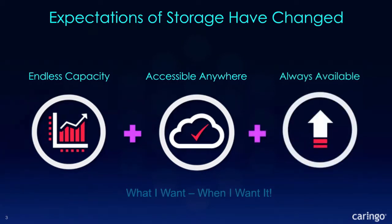And adding yet another layer of complexity is this notion of time. Users want their information when they want it, regardless of when they created it. It's a very difficult challenge for storage administrators, IT administrators, and increasingly for developers. We're seeing a lot of developers that need to keep their users' or their customers' data online and accessible in perpetuity. The days of putting something on tape if it hasn't been used in the last 30 days and relegating it to the salt mines are pretty much gone or fading away now.